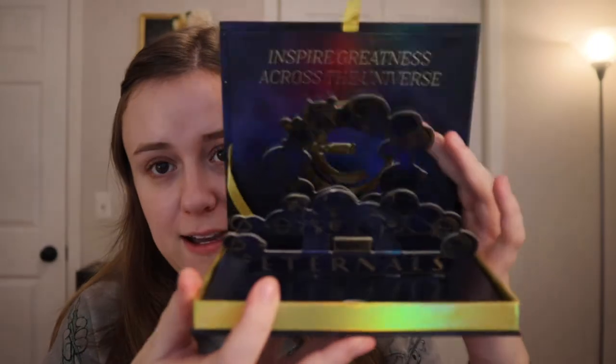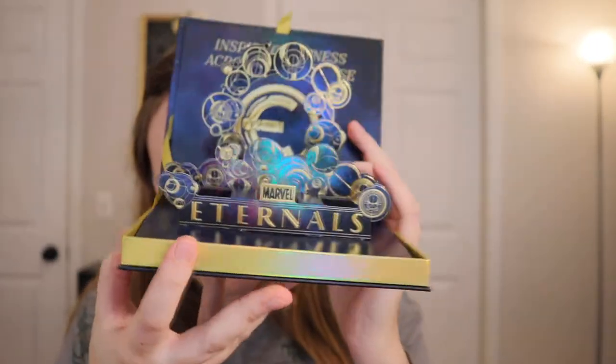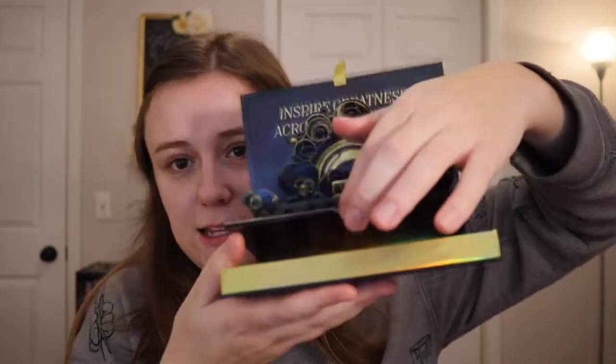We're going to do a full face. I'm really excited about this palette — it's so cute. Don't mind my hair. You flip it up and it kind of gives me Alice Through the Looking Glass palette vibes. I used to have that palette way back in the day. But then you lift it up and boom — so cool.